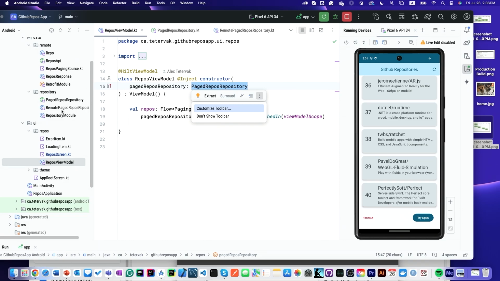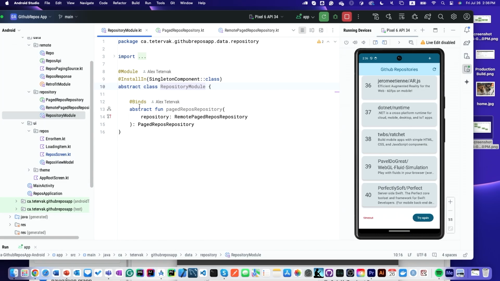And for that, I have another module here that is linking the interface with the implementation. Previously, I had only one module because I was doing a shortcut. I was telling it, if I want an object, for example a paged repository, just call the constructor of the remote paged repository.